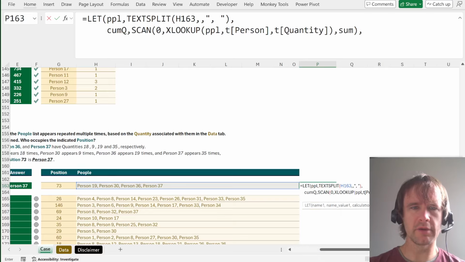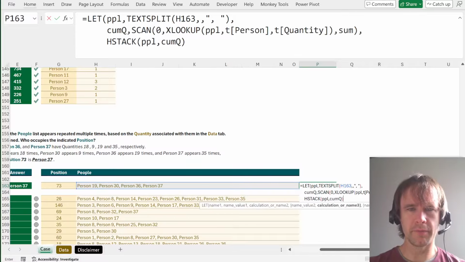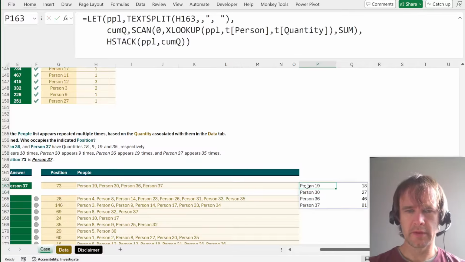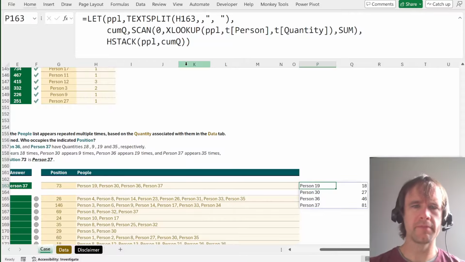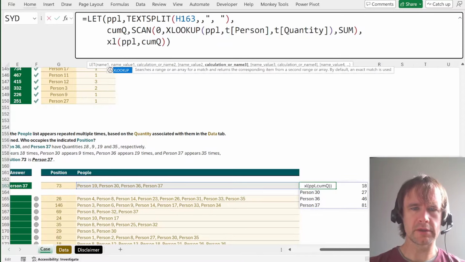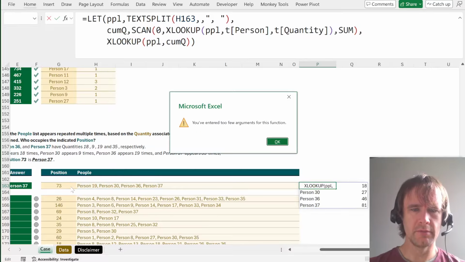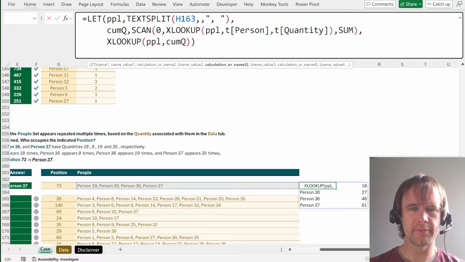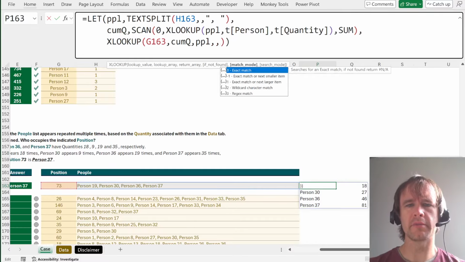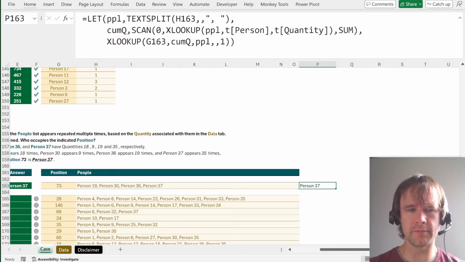And for now, let's just output each stack people and q. Yes. Okay. So then I want to xlookup this in cumulative quantity, returning from that exact match or next larger item. Cool.